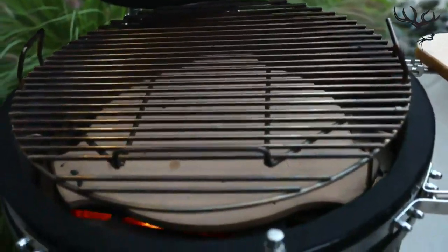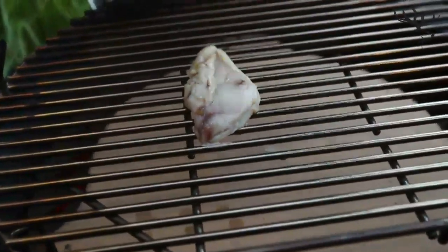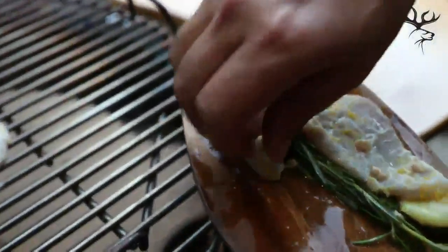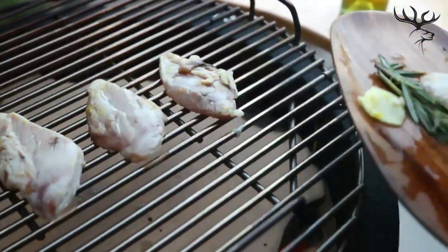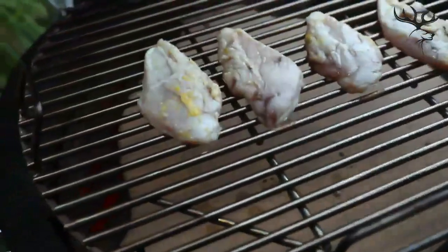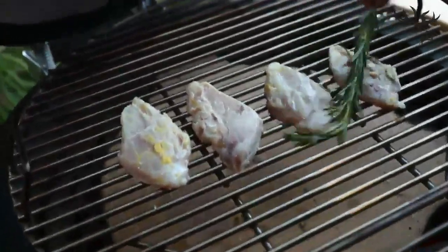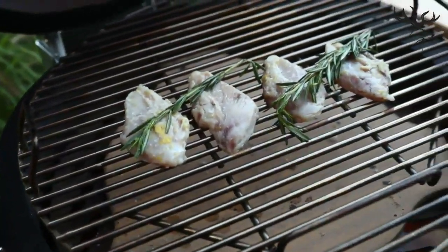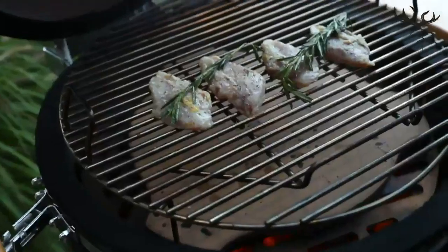And then I'm going to lay these on. We're just going to need a little bit of salt and pepper there, buddy. So I'm going to go presentation side down. Make sure we get a couple seeds on there. Slices on there, yeah. That lemon zest too. As soon as that hits the grills, all of those oils are going to come out, and it's going to taste amazing. Get some salt on there. Oh yeah, look at that. Now, a little bit of fresh ground black pepper, if you can. Fresh ground black pepper is so much better than just ground pepper, you activate the oils in that black pepper when you grind them.